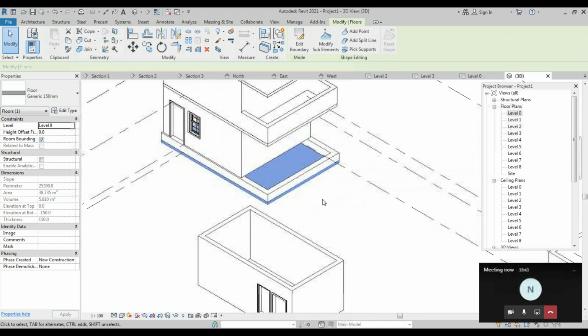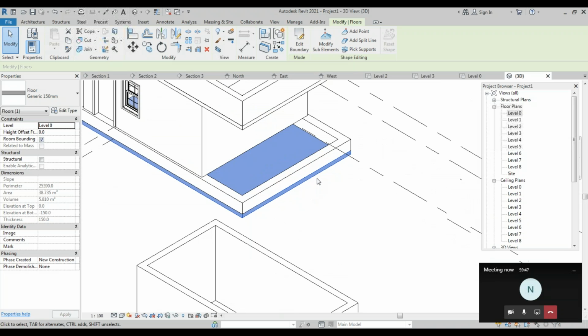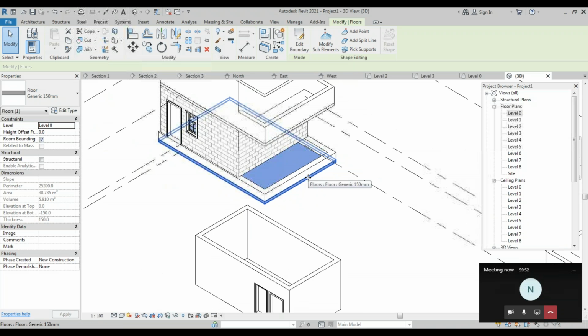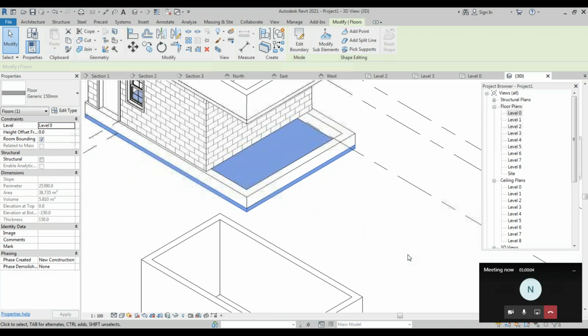I added it in 0 level, so it should be in level where? Where should it be there? Where should this floor be there? Please tell me. Does anyone have the answer? This floor has to be in which level? Please tell me.